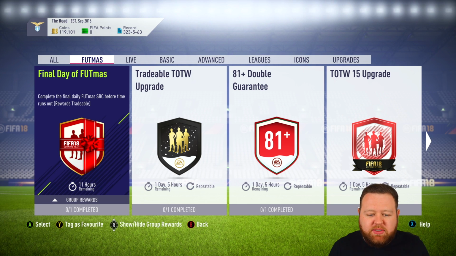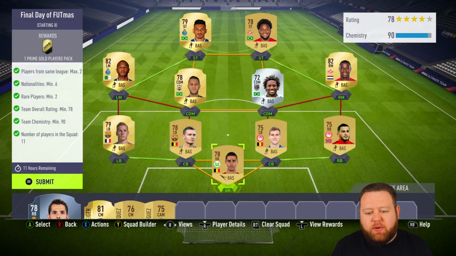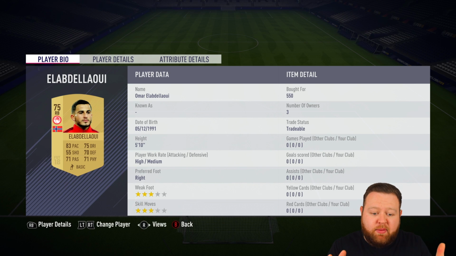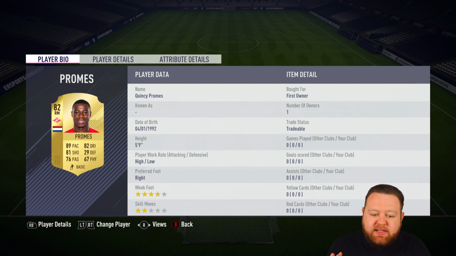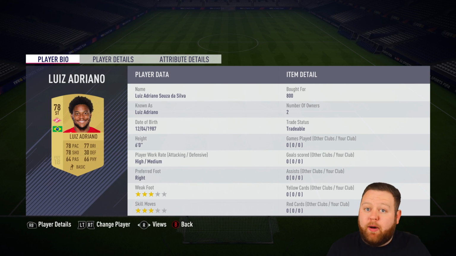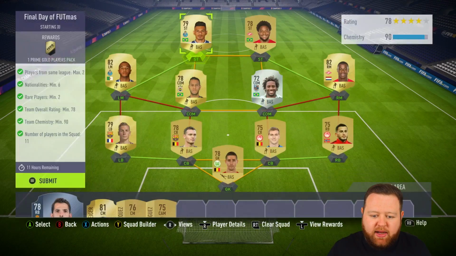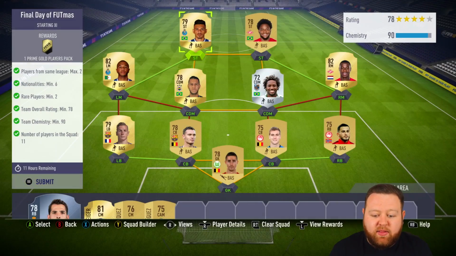So, getting on into today's video, we're going to start with the final day of FUTWIZ SBC. This one was probably a little bit harder than some of the other ones, and it required me to go out and buy some of the players because I didn't necessarily have everything in the club. It was a slightly more expensive one, and because you needed some strong links, a lot of the players had gone up in price, but I was actually quite lucky with some of the non-rares that I was buying in my defence, like those three along the back there that are non-rare, and the goalkeeper.